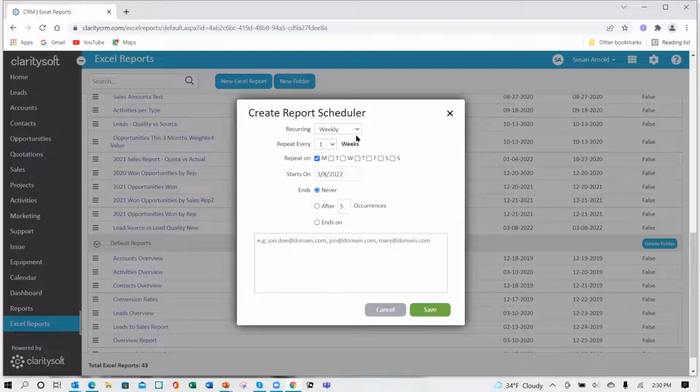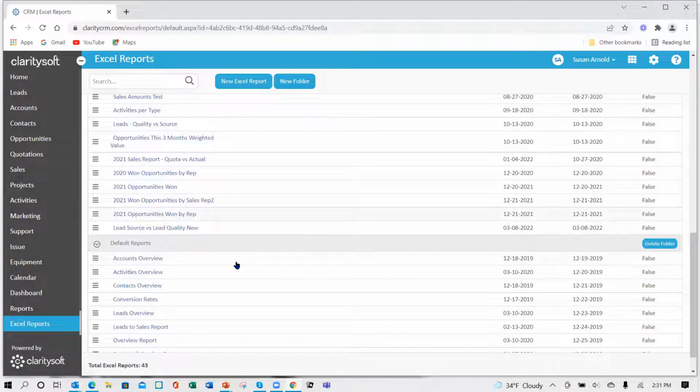Really nice. Even the yearly reports, if you design a yearly report, you can make sure all the data is in there correctly. The thing runs at the end of the year and you're done. You don't have to design the report, do the report, you just get the data in there. So something to think about. And like I said, those of you that might be really super duper Excel users, I hope the gears are sort of spinning in your head and saying, oh, I think I know what I want to do with this. All right, so that's the lead source versus lead quality.